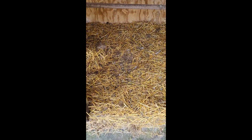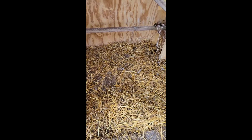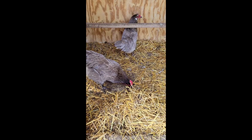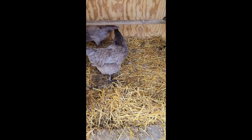So in here, we're doing the deep litter method just to help with the composting. We have to age their chicken manure, their chicken poop, for at least 6 months, because their poop is what's considered hot. If you don't know what that means, it means their levels of nitrogen are really high, and so if you put it on any kind of plants, it'll kill them. We'll just put a pile of straw, and they peck through it. They scratch and they peck.